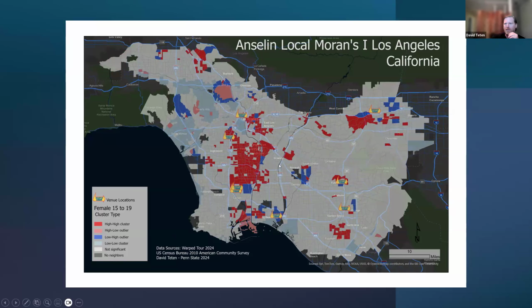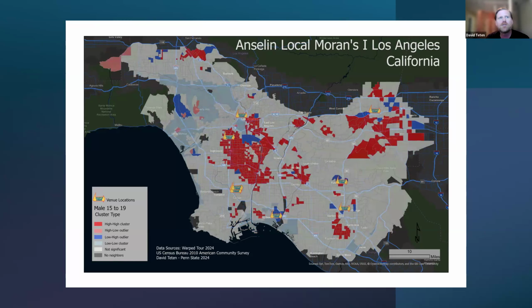The 30-minute drive time was actually taken from Norwalk, because this is a sample of the locations, and I just picked a place instead of one venue, because there's Santa Monica Forest and stuff on that side, and it's not really important here. So as you can see, there's a high clustering of females in this area around the Warped Tour.